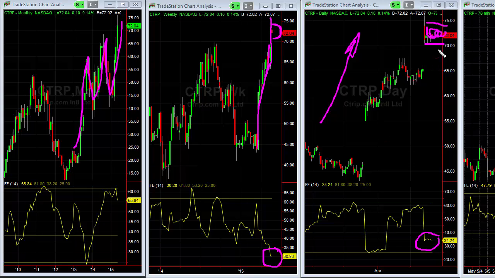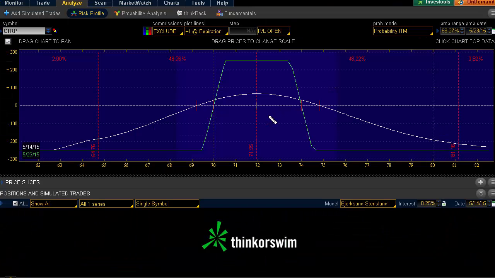Now, here's the deal. I don't expect this to stay like this for very long. In fact, I don't expect it to stay like this for more than about a week before the existing trend takes hold, or it might even see a gap fill on here. So what I want to do is get into the trade, get my fair share, get out. So on Monday, we entered an iron condor on this trade. And here's how this trade would look on a risk graph. And this is the expiration risk graph.